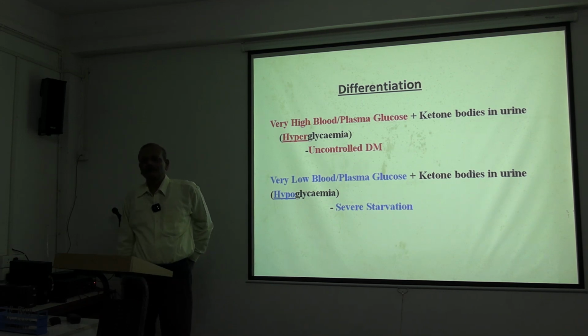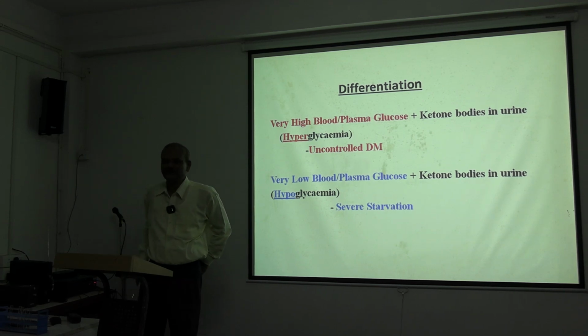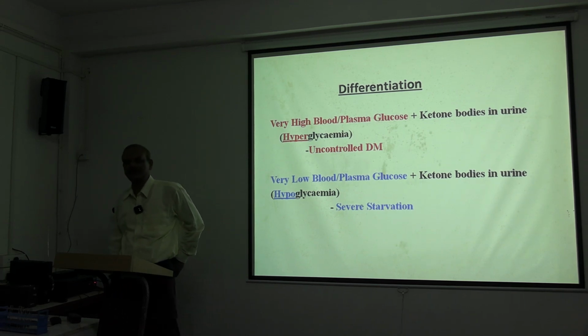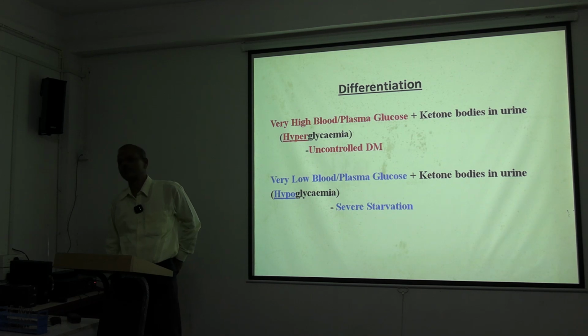Glycosuria I'll tell in the glycosuria class; there is a wide variation from individual to individual. Of course, during that period you will get urine sugar also positive. Urine glucose will be positive also. When diabetic ketoacidosis is there, urine glucose will also be present. Yes, you can do it. Given a good suggestion also.